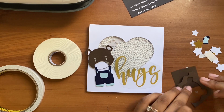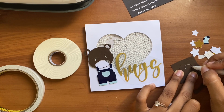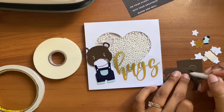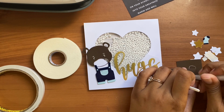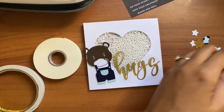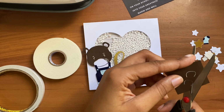So I'm going to cut two little legs for the bear because it didn't really have any legs in the project I was doing. So I'm going to cut legs and arms and all those little parts to adhere to the card as well. So for the embellishing part, I mean, it's pretty self-explanatory. You can see what I'm doing.